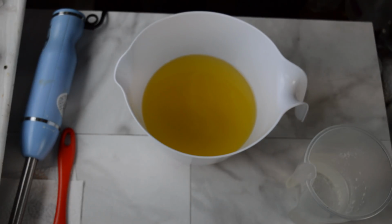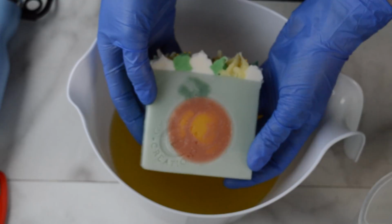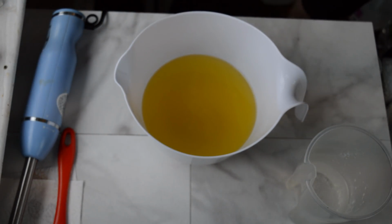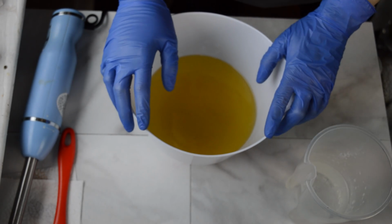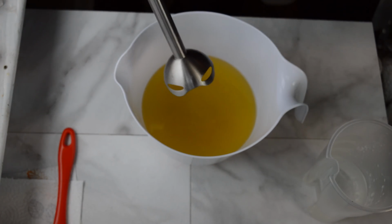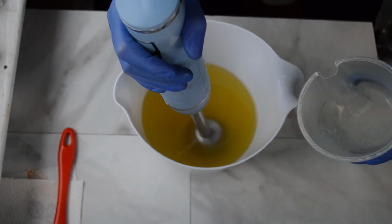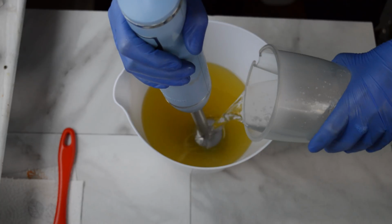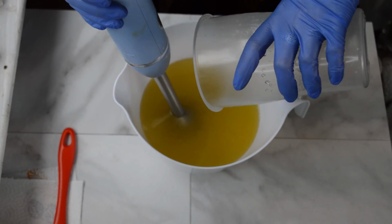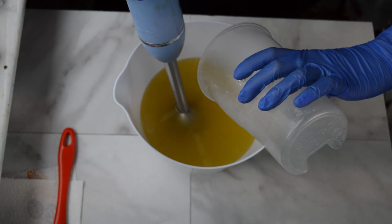I am back with another fruit-inspired soap, and in the last video you saw me make this grapefruit and lily themed soap. While making it I thought, what are some other types of fruits I could make with column molds? Then I remembered I had a Brambleberry heart-shaped column mold, and I thought it would be a cute idea to make a strawberry-looking soap. So that is what we're going to start with today.